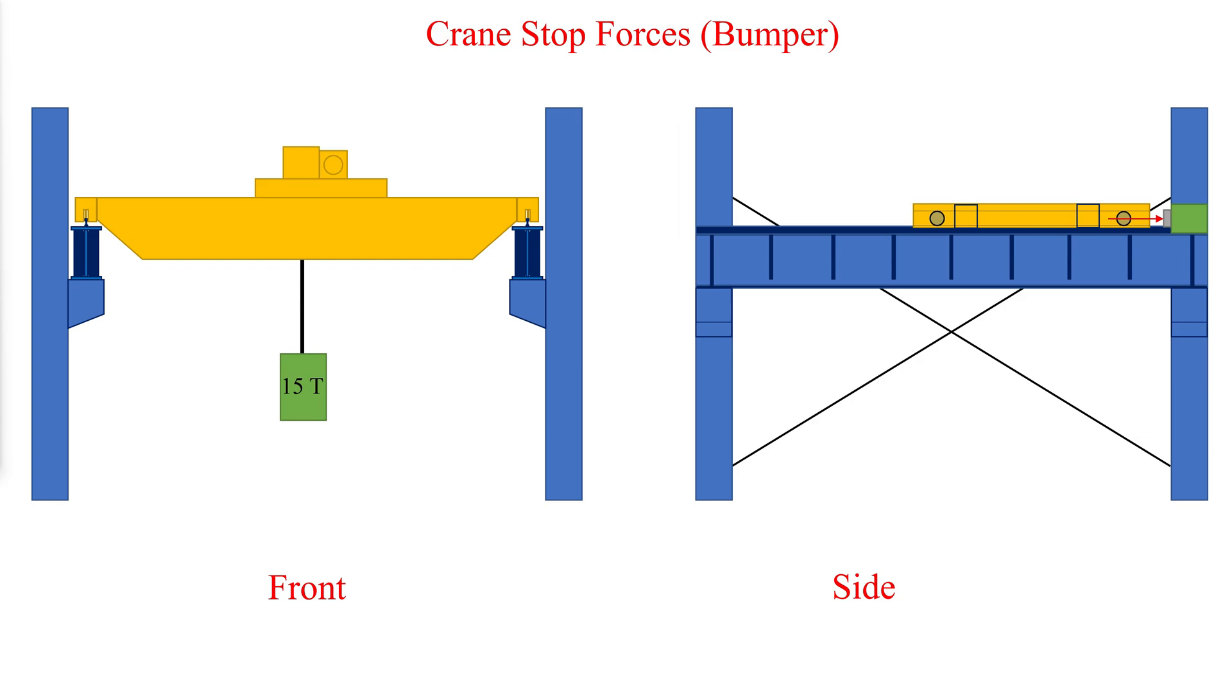The force on each runway stop is the maximum bumper reaction from the inertial force acting at such locations, where V is the specified crane velocity at the moment of impact, specified to be 50% of the full rated speed. W is the total weight of the crane without the lifted load. G is the gravitational acceleration. And C-sub-T is the stroke of spring at point where the crane stopping energy is fully absorbed.